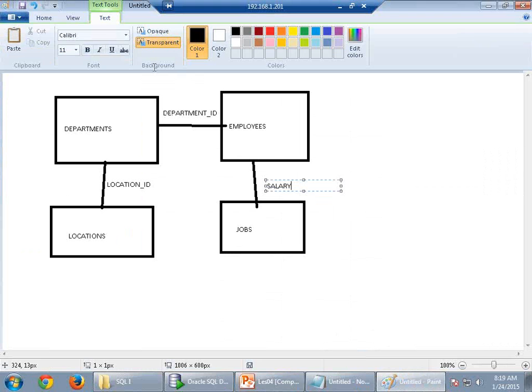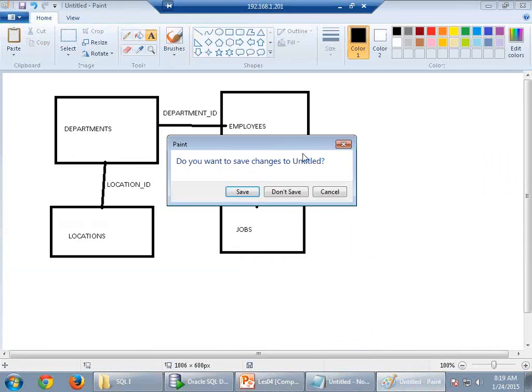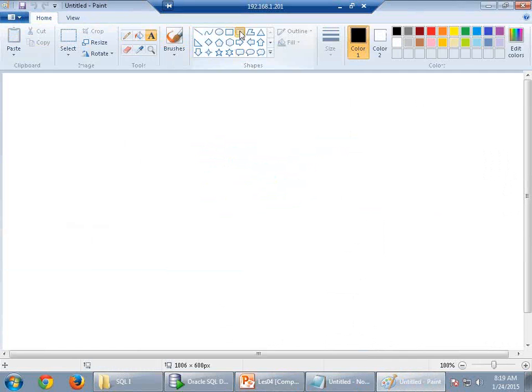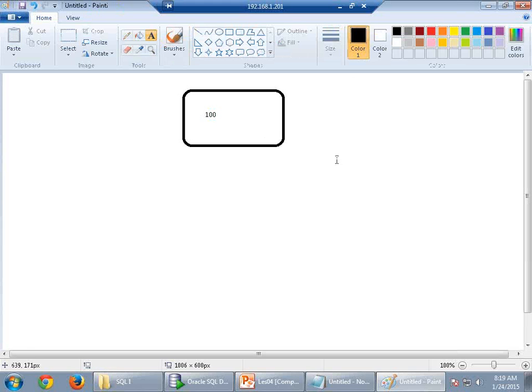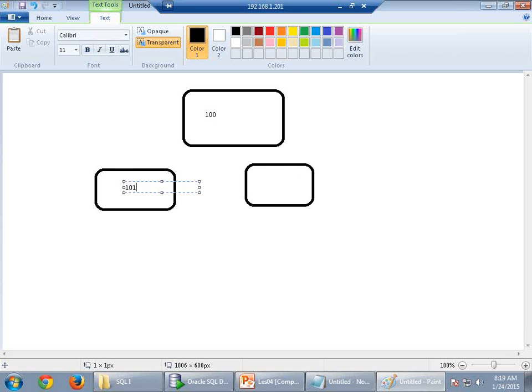Let's say I represent it in a diagram: you have employee 100, who is the president of the company, and for him there are two employees reporting to him, let's say 101 and 102.